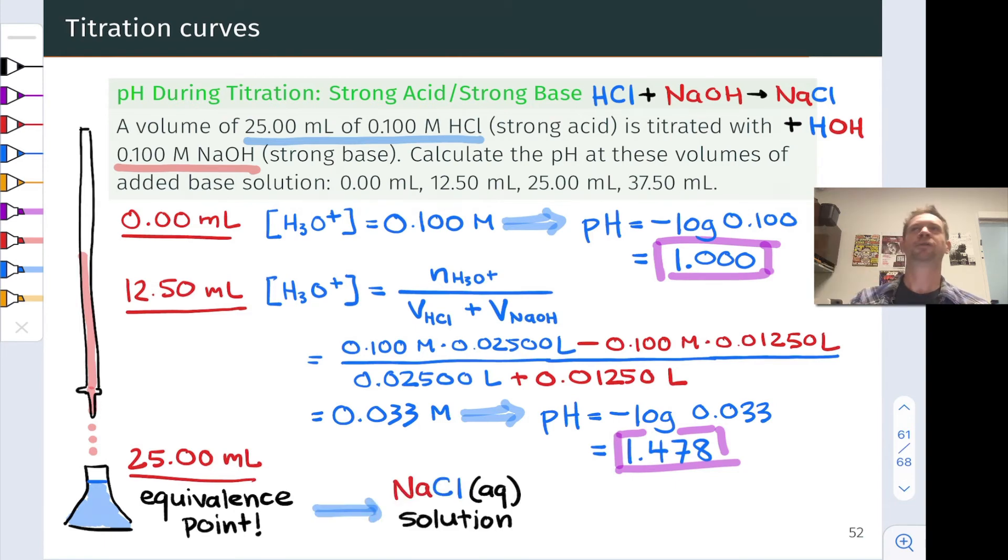Rather than plugging and chugging through calculations, which may lead you down a problematic rabbit hole since it will appear that we have 0 hydronium remaining, realize that what we've got at this point is just an aqueous solution of Na+ and Cl-. With hydroxide completely neutralizing the hydronium, Na+ and Cl- are the only significant ions remaining. We'll have 10^-7 moles per liter of hydronium and hydroxide, just as in neutral water. From the fact that NaCl is a neutral salt, we can immediately infer that the pH will be 7.